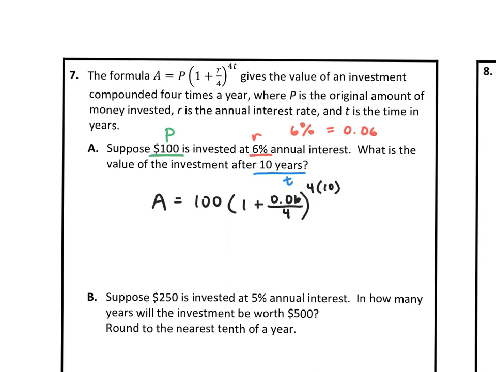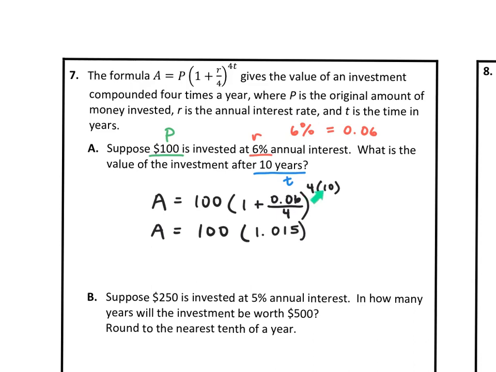Okay. So we can do some rewriting if we like. Some of you may say, okay, I want to simplify some things, right? Can we put this parentheses together? What am I going to get when I add 1 plus this fraction? Well, if you type that parentheses in your calculators, you should get 1.015.